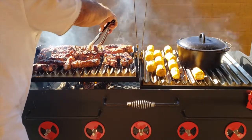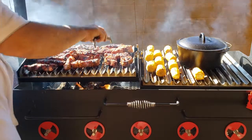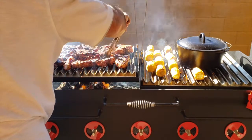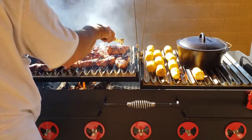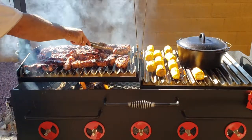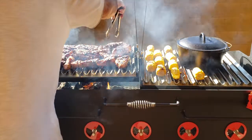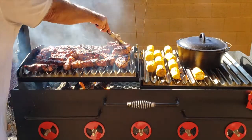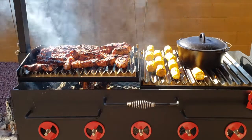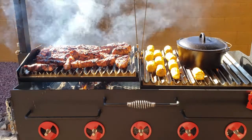You want a nice, good smoke-infused flavor with a little hint of barbecue sauce, maybe a little bit of the vinegar in there to help keep it moist. But you're mainly looking for a little bit of salt and pepper, and mainly the smoke. That's what you're trying to achieve with any barbecue, in my opinion. Now, we're using oak wood, so we're going to have a nice, good flavor. Oak burns a long time, and it gives a nice, good flavor, and it really has a nice aroma through the neighborhood.